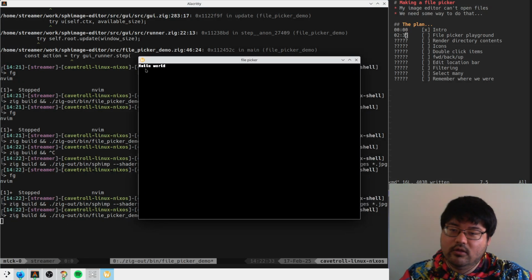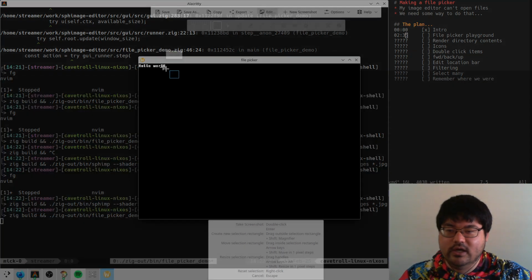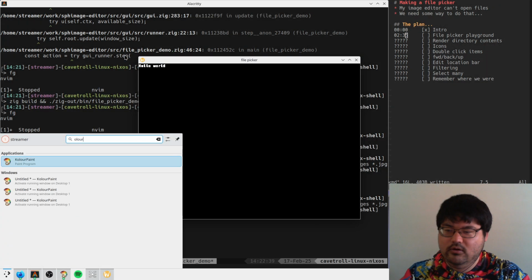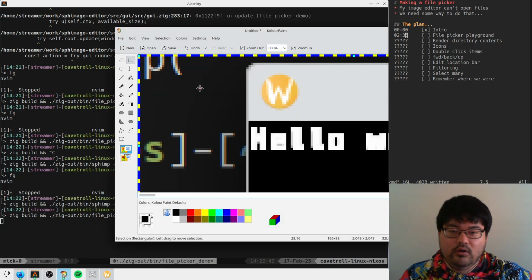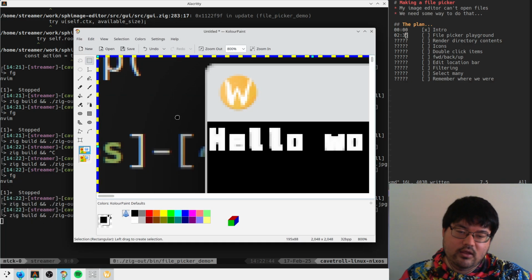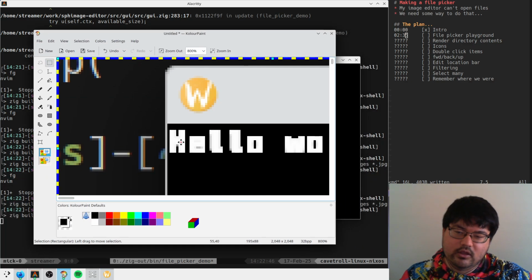And it's closer. I see some letters here. There's definitely some sort of blending going on here. But whatever this is doing is stupid. I don't know why they're so thick.